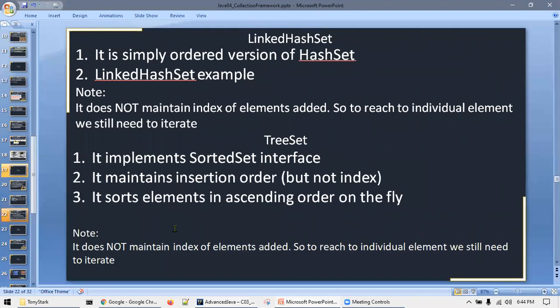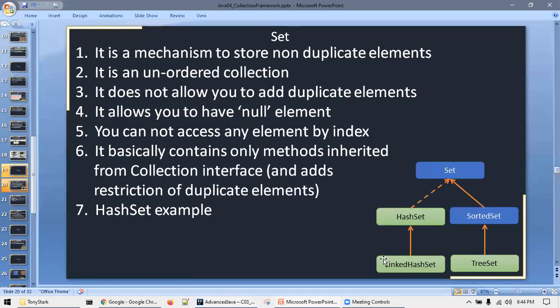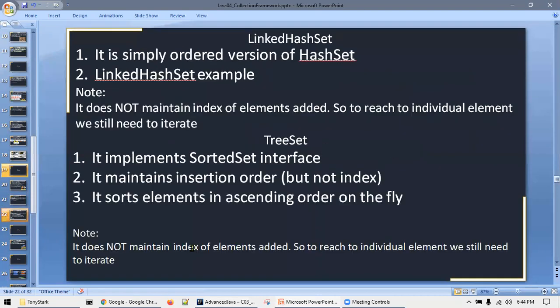Right, so now another class, LinkedHashSet. LinkedHashSet is here, which is basically extending the class HashSet. It is simply the ordered version of HashSet. One simple line: ordered version of HashSet, that means it will maintain the order.